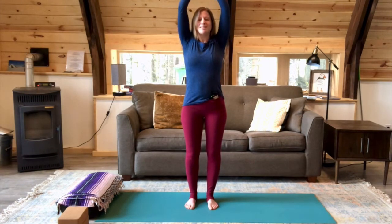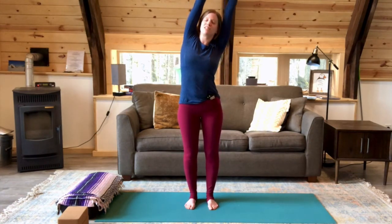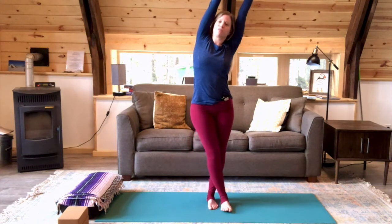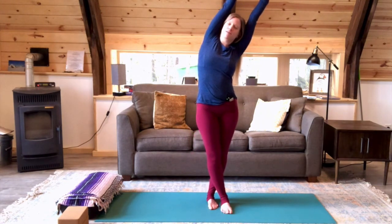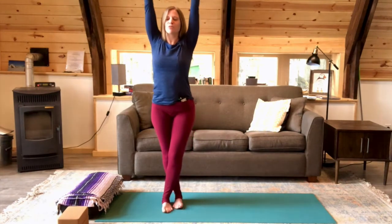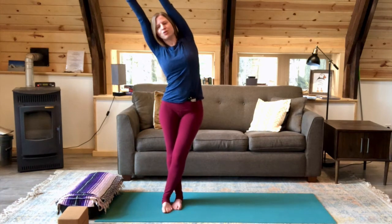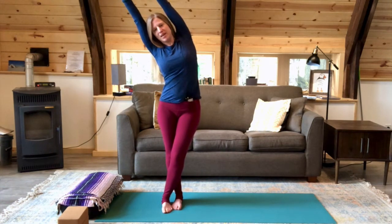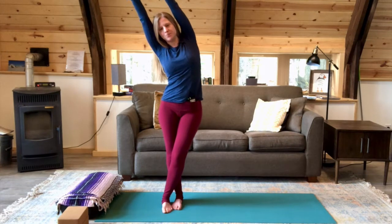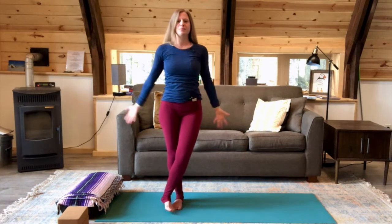Inhale, sweep both of your arms up. Clasp the hands together as you interlace the fingers, push the palms away from the body, reach over to the left. Maybe cross your right leg over the left. Inhale, rise up, release. Same thing to the other side. Cross your left leg over the right. Interlace your fingers, pushing the palms away. Reach over to the side. Expanding breath. Inhale, rise up and release.